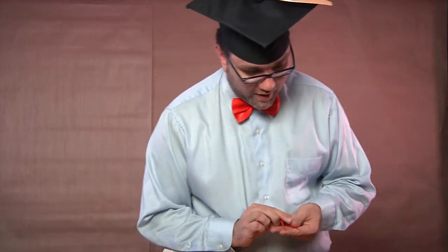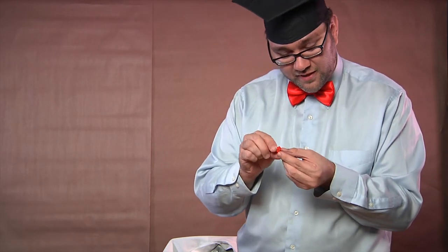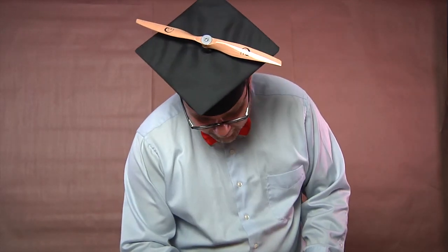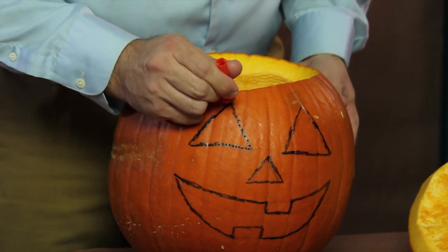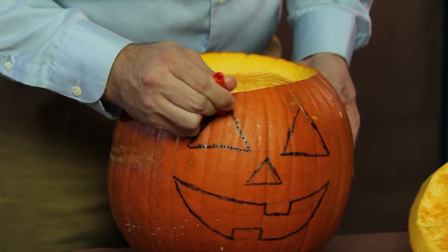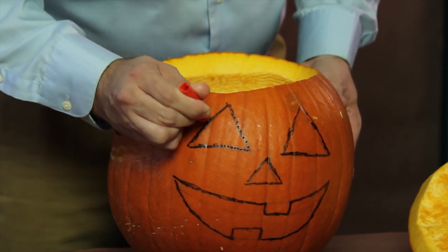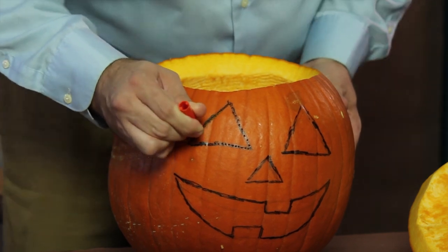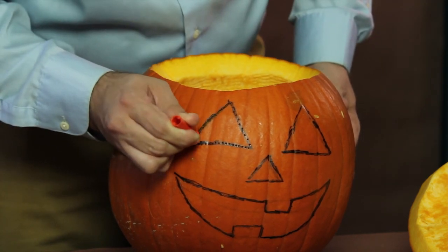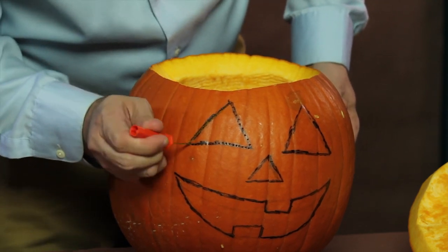Now that we've poked our way around, the kit comes with some of these tiny little saw things. So we'll take one of these and just poke it into one of those holes you have drawn, like so, and then slowly saw your way around the outer edge of the eye. Again, like with the knife, take your time. This is not a race. Just work slowly back and forth until you get the entire eye cut out.